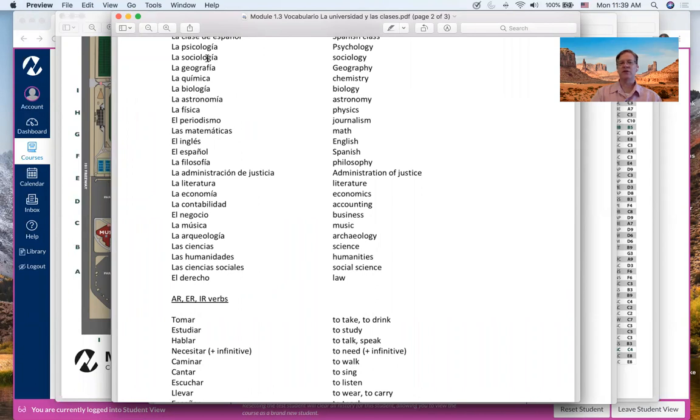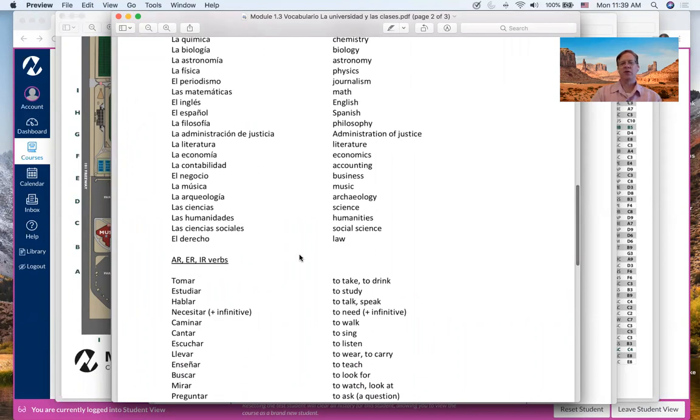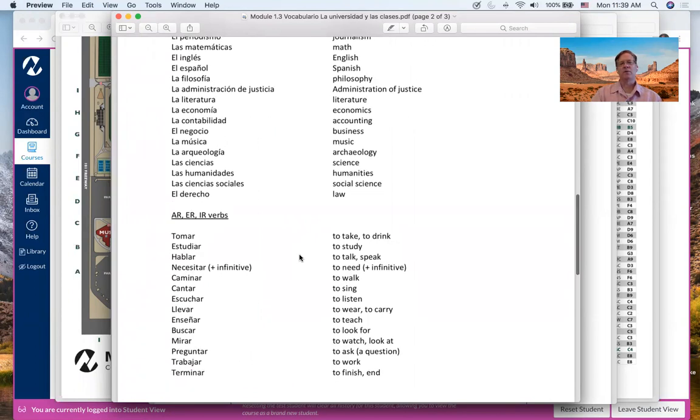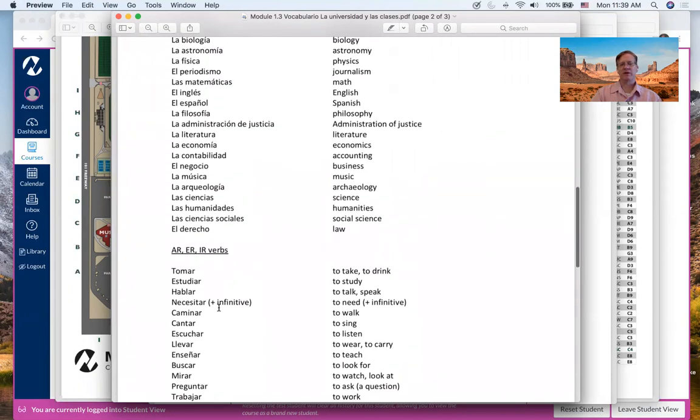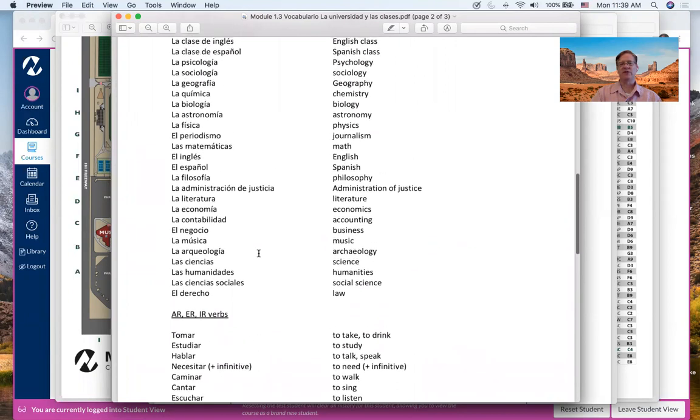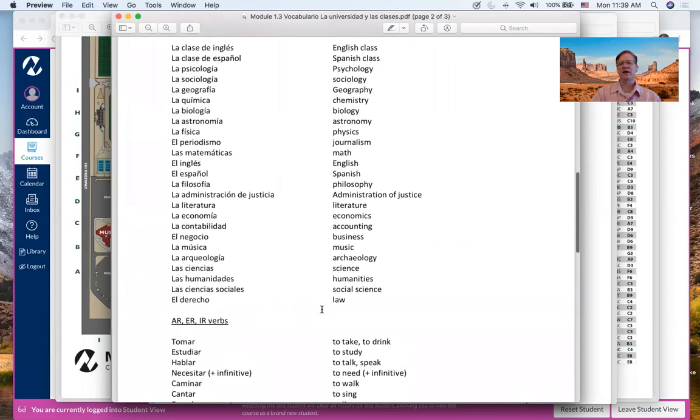If you're taking any courses not listed on here and would like to know how to say them in Spanish in order to use them in your homework, please let me know and I'll try to assist you. This list has a few more vocabulary that you'll encounter in separate lists later in this module. So we'll end it here with el derecho. El derecho is law. So the School of Law, la Facultad de Derecho. The Department of Law, la Facultad de Derecho or el Departamento de Derecho, etc.